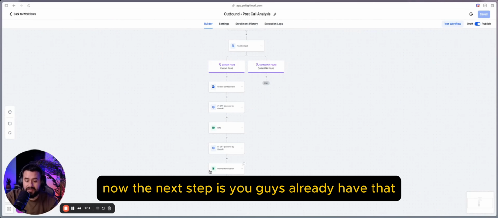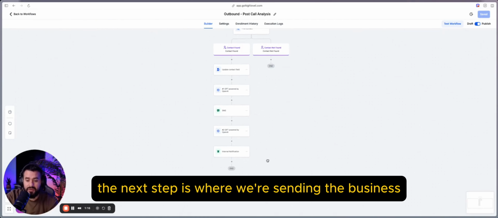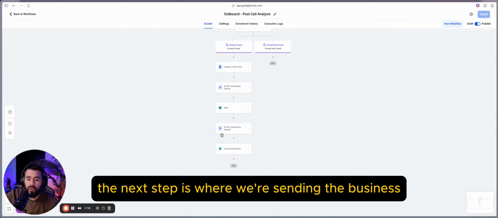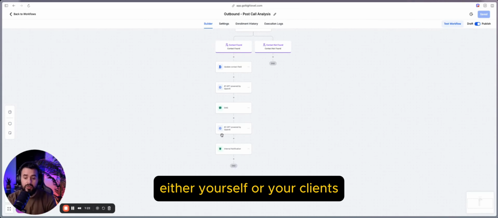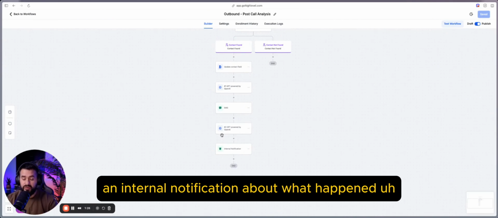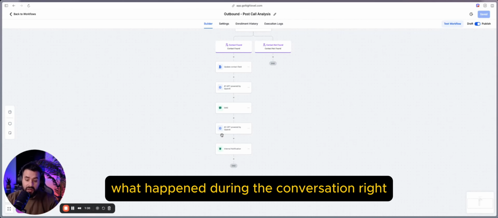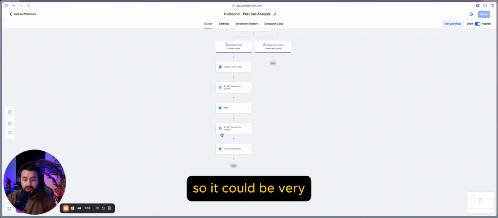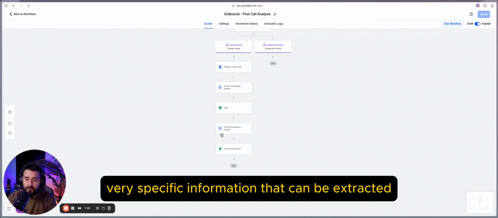Now, the next step, you guys already have that. The next step is where we're sending the business, either yourself or your clients, this can be used for your clients as well, an internal notification about what happened during the conversation. So it could be very, very specific information that can be extracted for the client.